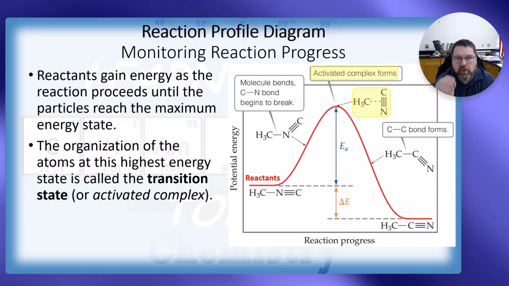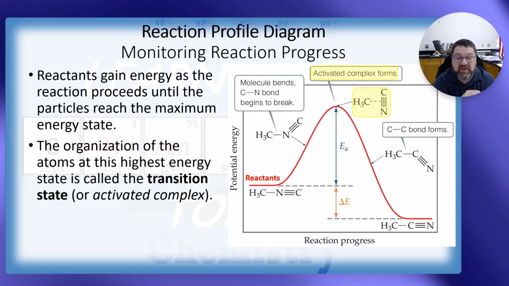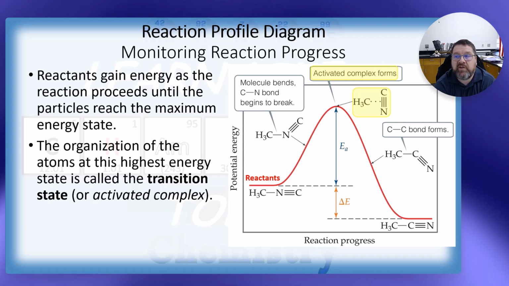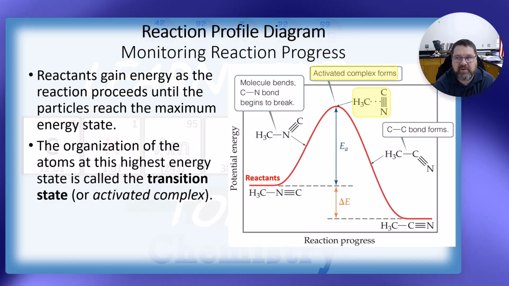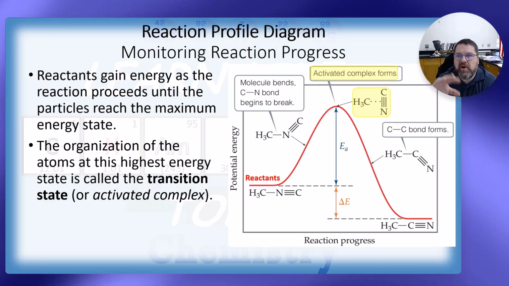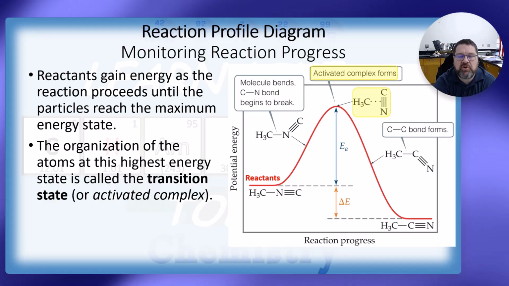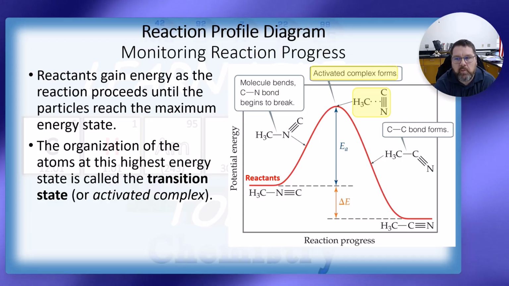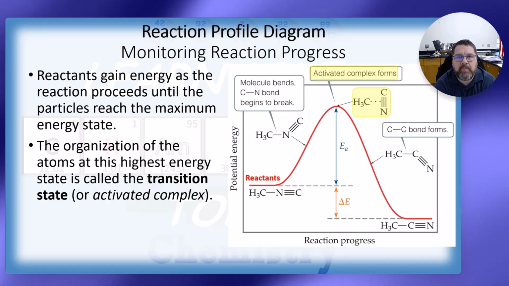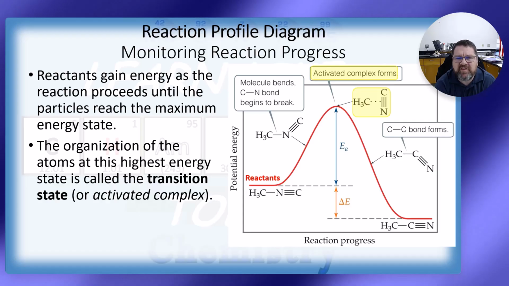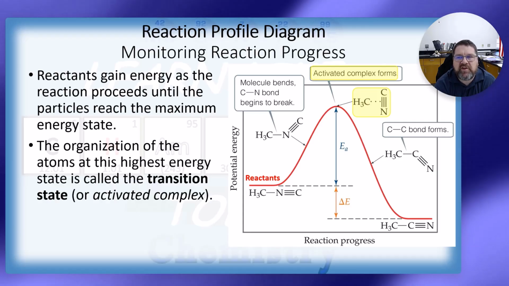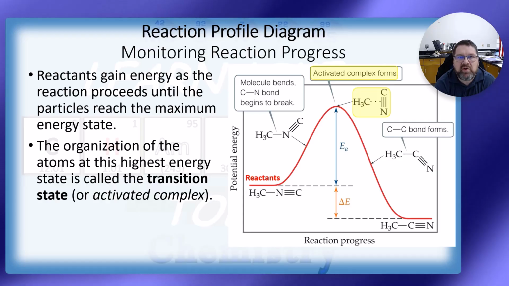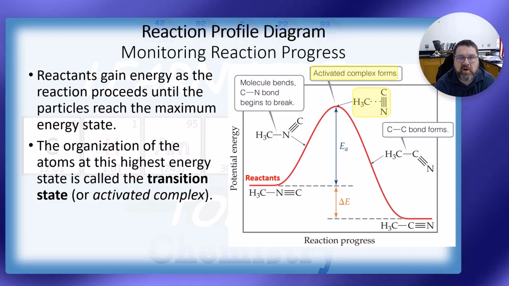So like a ball sitting at the pinnacle of the hill, it really could roll either way. In that activated complex, the carbon-nitrogen bond could reform and you go back to reactants, or the carbon-nitrogen triple bond portion could continue to flip, and you create a new carbon-carbon single bond. And so that transition state is very brief, it's very flighty, it's very temporary.